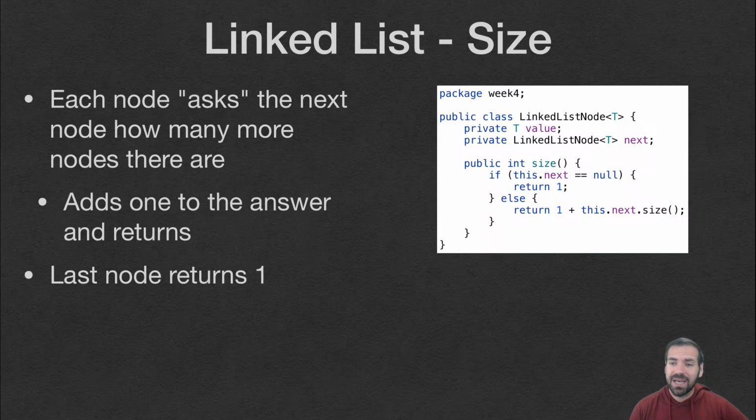If I have a linked list of size, well, actually I'll wait till we get a visual on screen for it. So we ask this node for its size. If it looks at next and it sees null, it's going to be like, I'm the only node. I'm the only one because next is null. Return 1. That is a list of size 1. If next is not null, what we're going to do is ask the next node for its size, and whatever it returns, we're going to add 1 to that and return it. So each node is either adding 1 or returning 1. That's all each node does, but this will give us the full size of any linked list.